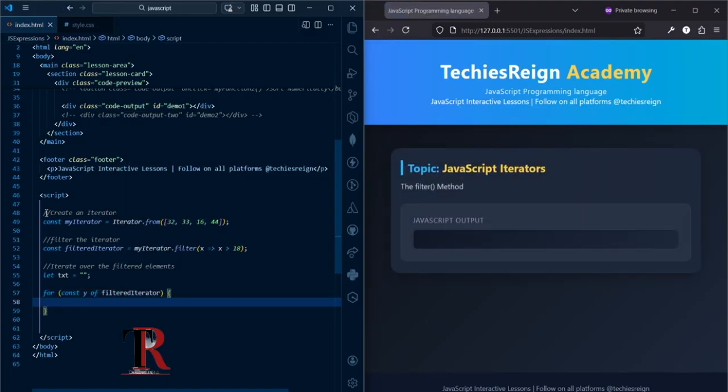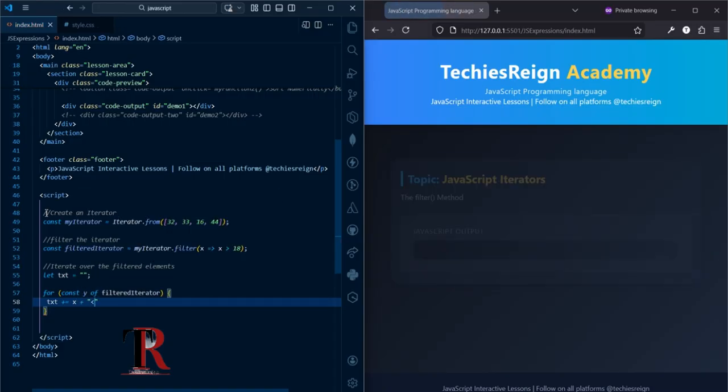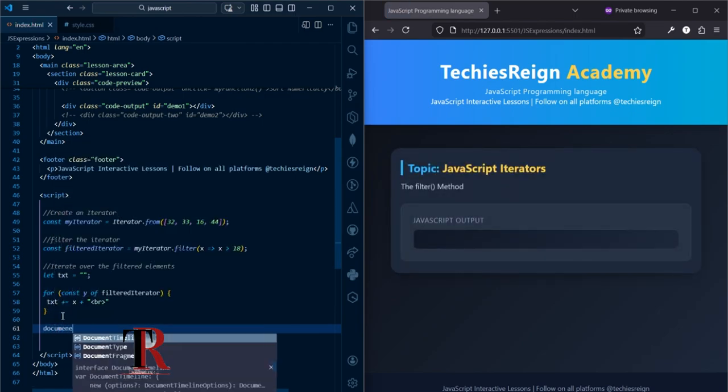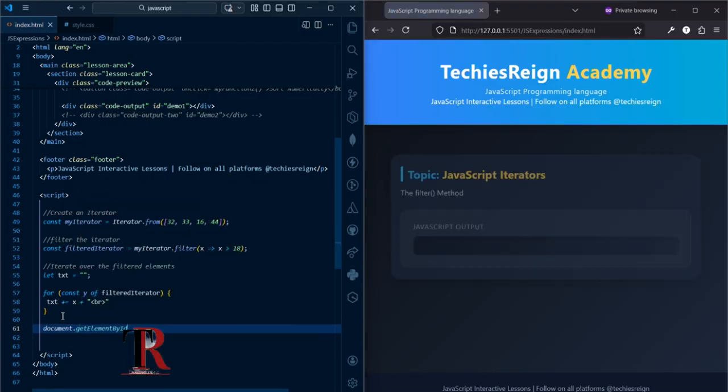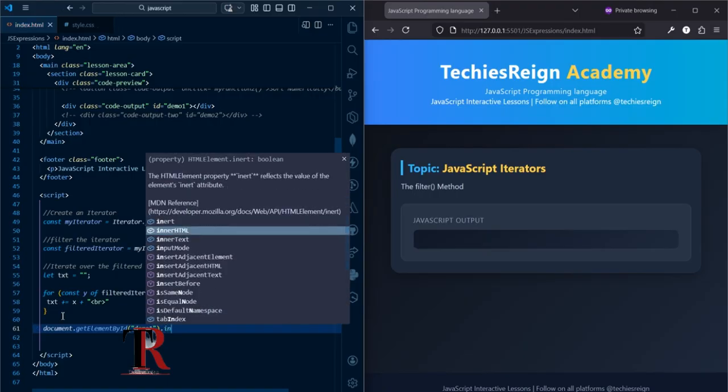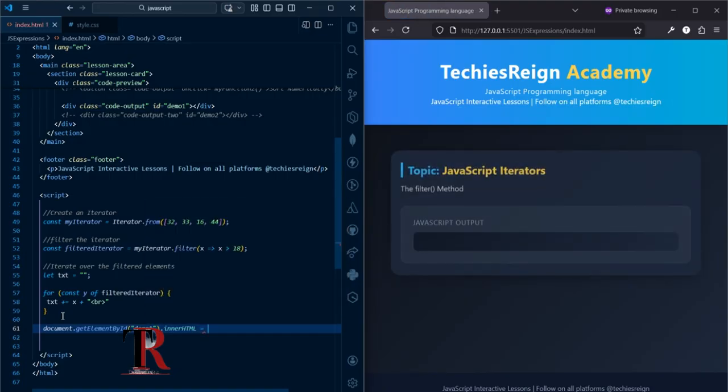And now this is the body of your loop. text plus equals x plus a line break. And here, document.getElementById m1 dot innerHTML equals text.